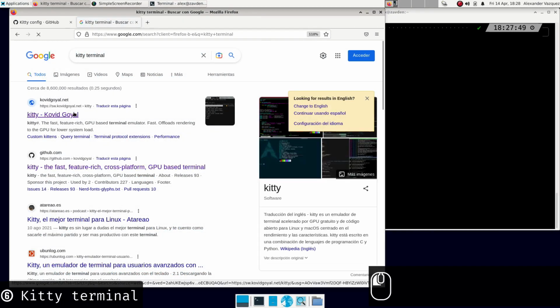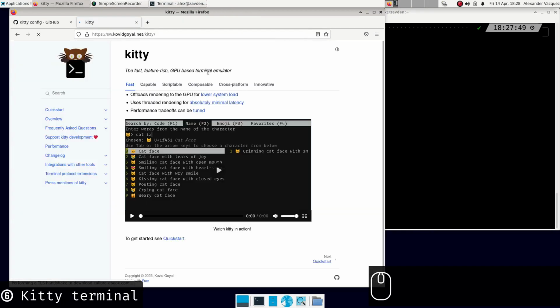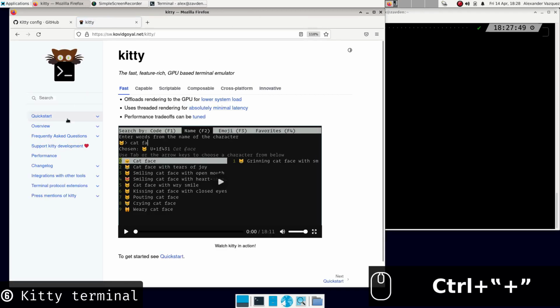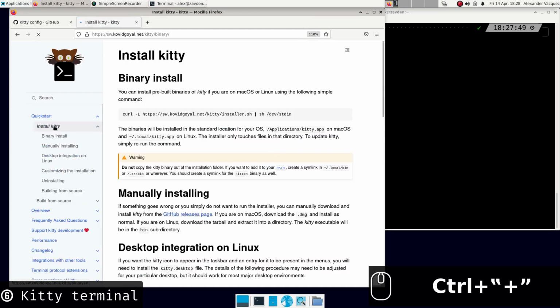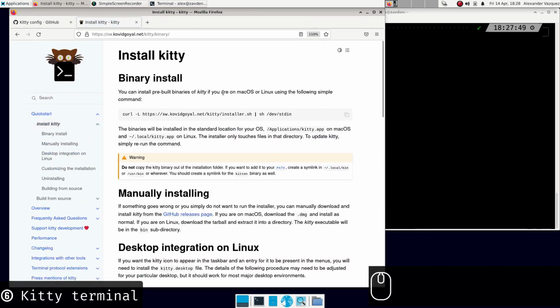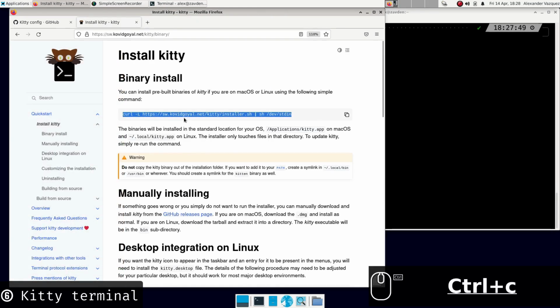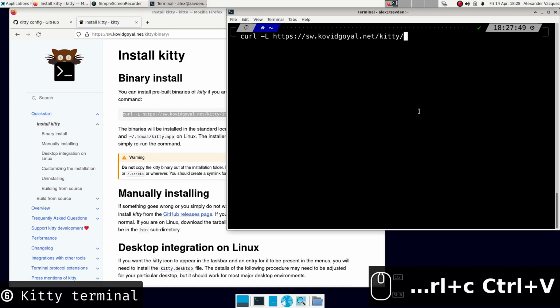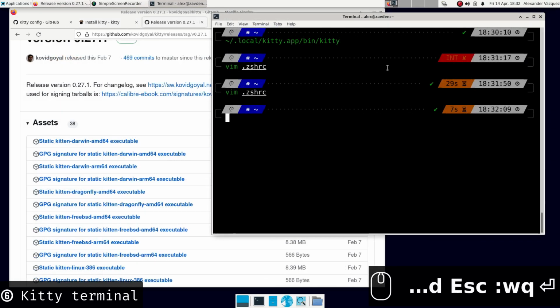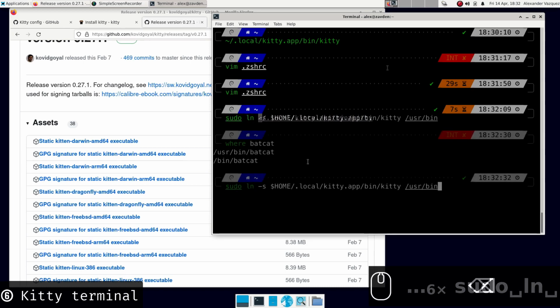Finally, we are going to install my favorite terminal, Kitty, because it is very customizable. It has an integrated multiplexer, and it will make our work easier when we install NNN, but you can use the terminal you want. There is really not much difference. Again, in the case of Debian, the Kitty version is very old, so we are going to install it using the official installation script. The installation script places the executable in this address, so we have to link it to some folder of the path to be able to execute it.